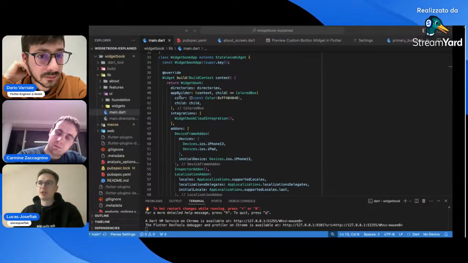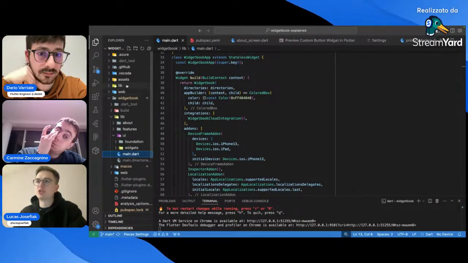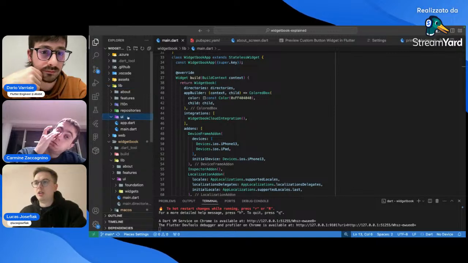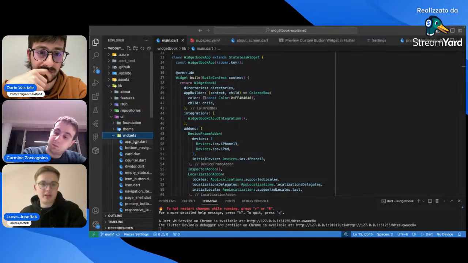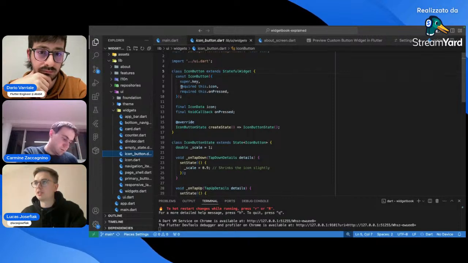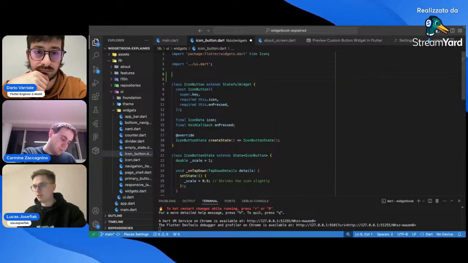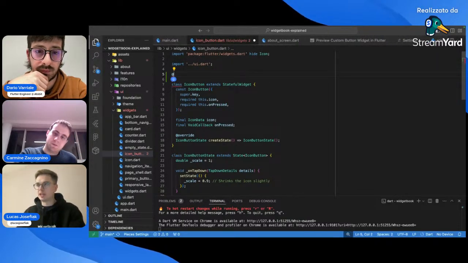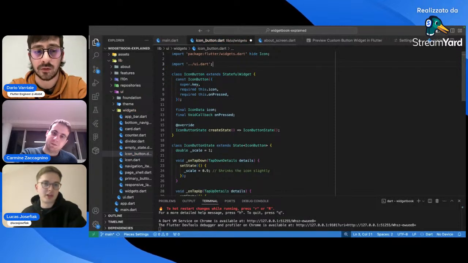Yeah, exactly. What you could do as well is just go into your normal lib folder, go to the icon button, and just add the use case annotation at the top, and do it like this as well.